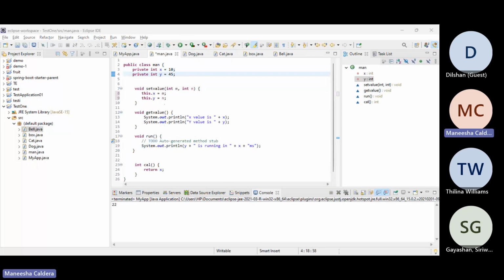Any questions about this encapsulation? No issues?